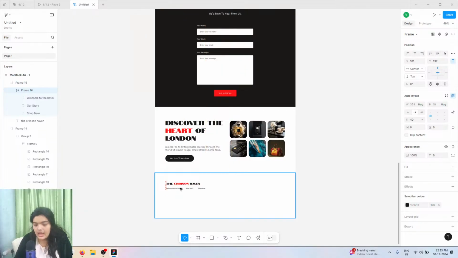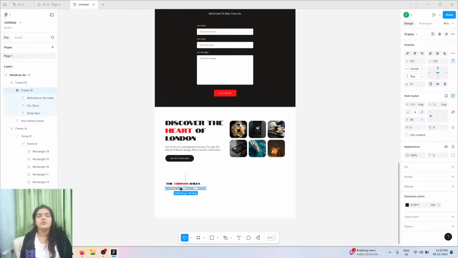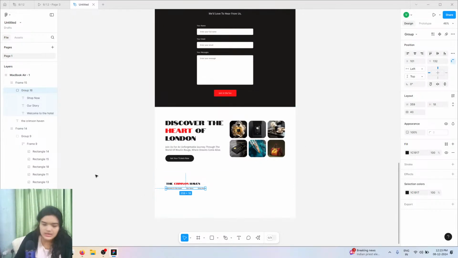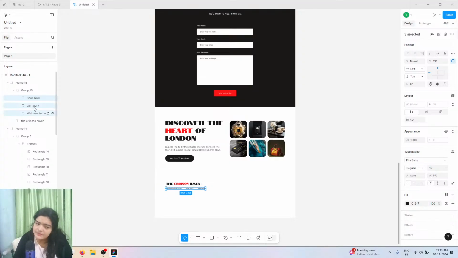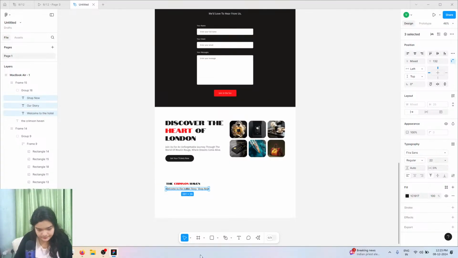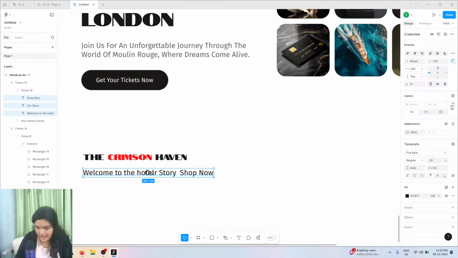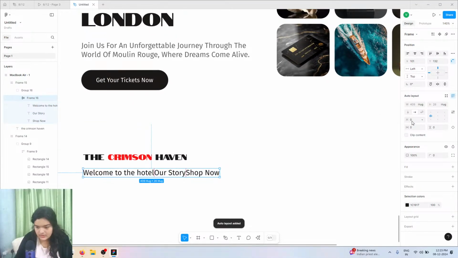individual font size. If you want to change the individual font size for something like a frame, you just have to change the frame to a group and then change the font size for each individual item. Groups give you so much more control over each individual element. We're going to add an auto layout, and then that's going to give us a lot of space in between everything.